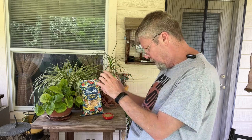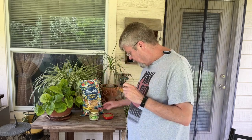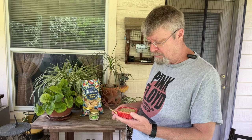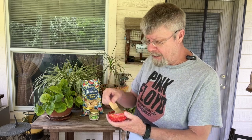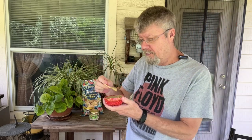So, well, let's give this a taste. I actually refrigerated this because I was thinking it'd be like hummus, so I wanted it to be chilled. I'm glad I did because when I checked it before I put it in the refrigerator last night, it was kind of loose, and that makes sense because it's a peanut dip. So I refrigerated it overnight, and it does have a really nice texture, nice consistency now, really good dip texture there.